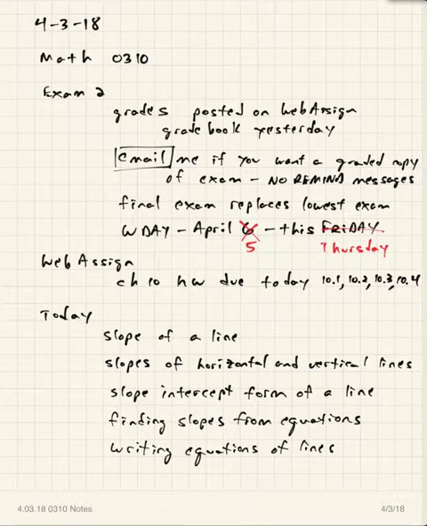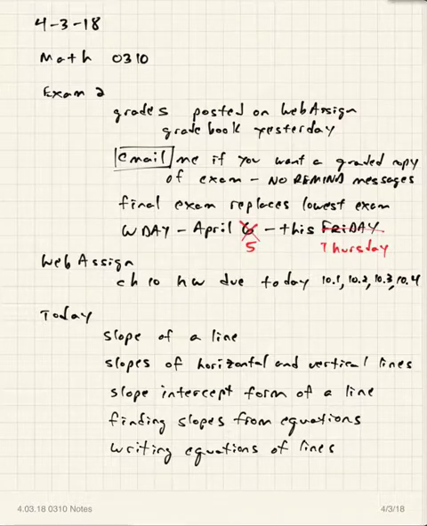WebAssign should be a grade that will help your average at the end of the semester, because you can rework problems an infinite number of times, basically. There's no reason why, if you allow yourself enough time, you shouldn't get a 100 on every WebAssign homework. And some of you in particular who are listening to me right now live, I know do that. You're getting hundreds on all of your assignments, and that will just help your average at the end of the semester.